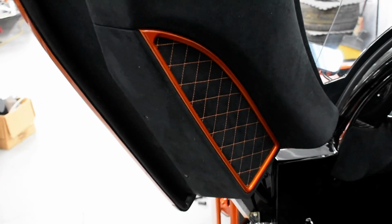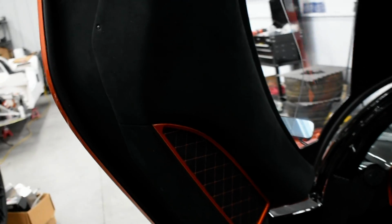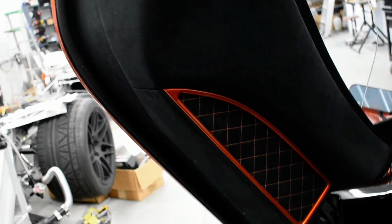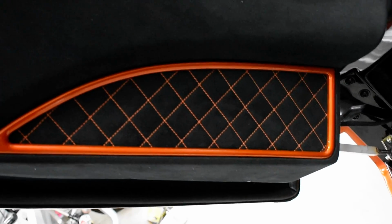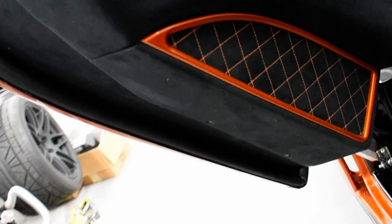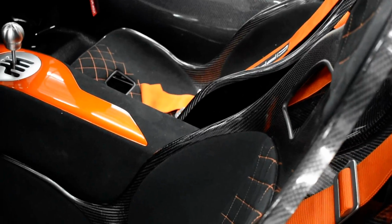Starting out with the interior, you see the doors have door panels on the inside. Usually we refer to them as the door cards. They have some shape to them, and they're covered in Alcantara leather. And the panel down here has custom stitching to go in there and orange piping to match the exterior. It's got the carbon fiber Tillett seats, again with the orange stitching, and orange race harnesses to match that.